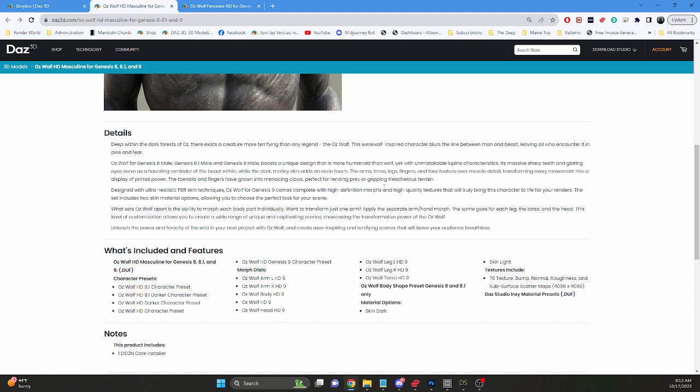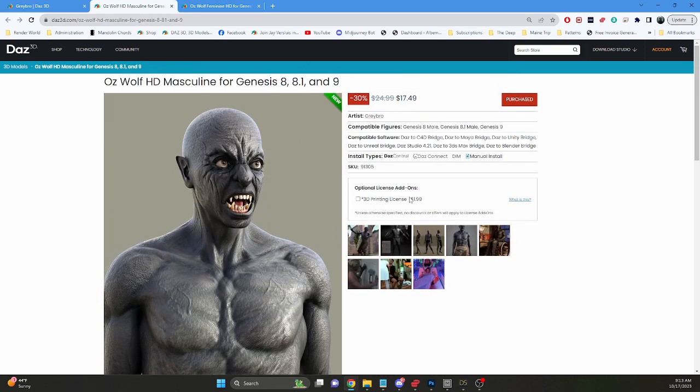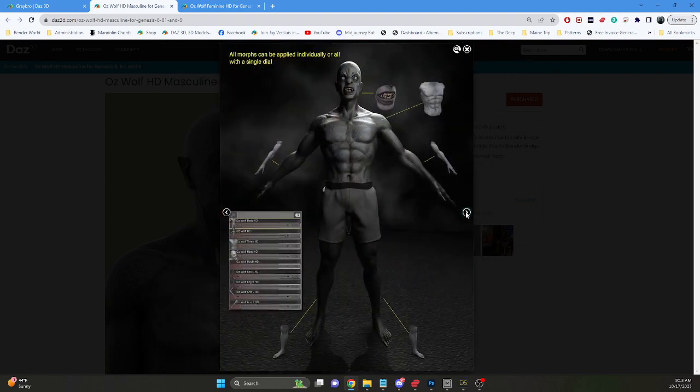Pretty cool description, but you get all the character presets and 2 skin options for all those different characters. And for all those, you also can apply the shapes individually, which is a big deal for me. I always really push for that with my developers when I develop characters. I was really inspired by the film Underworld, where the character Michael gets bit both by a lichen and a vampire, and he turns into this sort of dark skinned, ripply muscled vamp wolf type character that I liked a lot. And I didn't see anything in the Daz world like that.